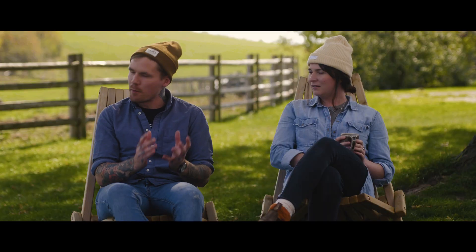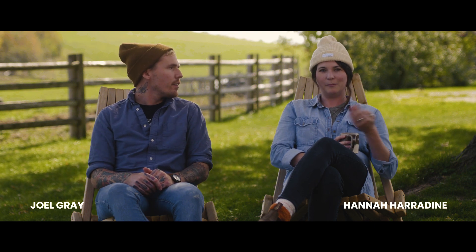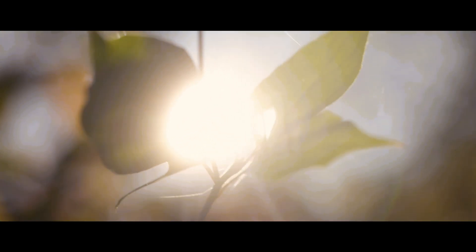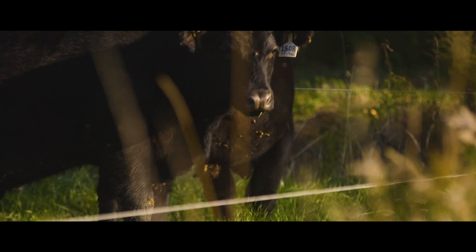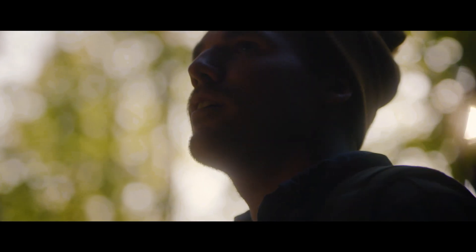Soil is kind of like the base of everything, really. All of our food that's ever touched our plate comes from an aspect of soil. The healthier the grass is, or anything that's grown — hay or anything — the better quality it is that the animal's eating, or whether vegetables are grown in it, the better it's going to taste and ultimately the better it's going to be for us to serve it.